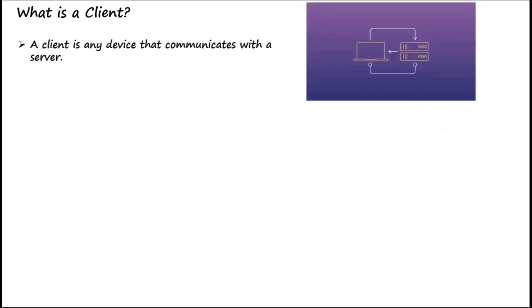So let's see a beautiful diagram of it. Just don't assume it to be a computer. This could be anything that establishes a connection. This is one loop and this is the other loop. And this is the connection being shown. If anything is able to develop a connection with the data source, this is the data source, then that thing is called a client. Now, the question comes, which devices could be a client? Usually when we think of a client or device, only a computer comes to our mind.